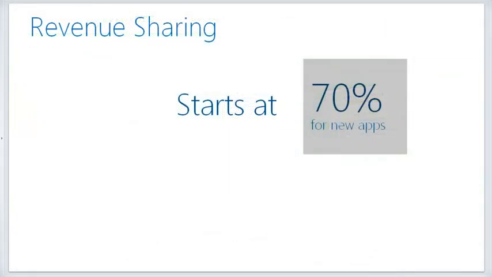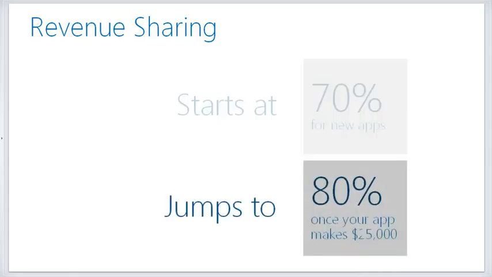All right, I mentioned the great opportunity for developers. So for revenue sharing, any new application that you write will start with 70%. You get 70% of the revenue share, which is the same thing as our competitors offer. But we actually do something extra as well. After your application makes $25,000 US, your share of the revenue jumps to 80%. So essentially, you are rewarded for writing great applications.